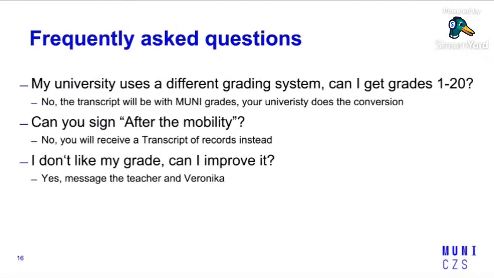In case you do not like your grade, you can improve it. You can improve one course. You just send an email to me and to the teacher. Copy me on the conversation and add me as a second recipient. In the email, just describe that you do not like the grade and you would like to improve it. The original grade will be removed and you will have a second attempt to get a better grade. It's possible to do it only if you received a grade from B to E. It cannot be done if you received an F grade. Your second attempt will count, and if the grade is worse than the first one, it's not possible to change your mind and keep the old grade.